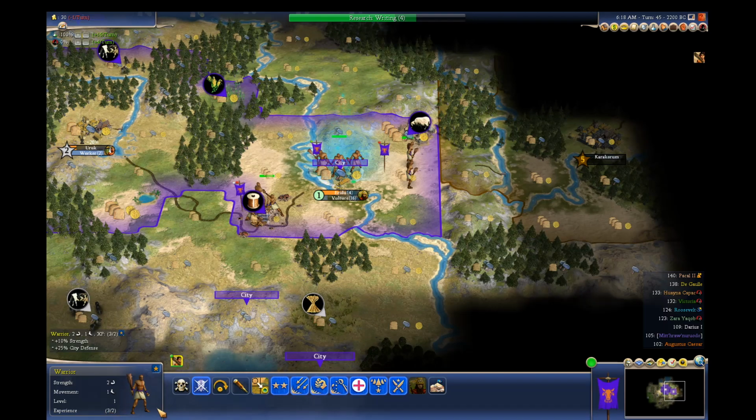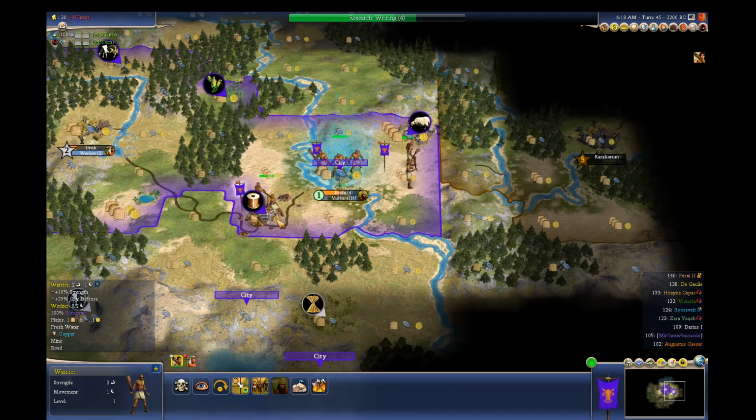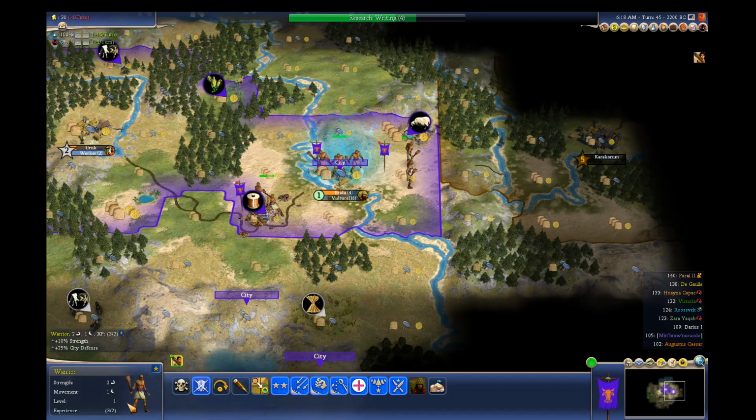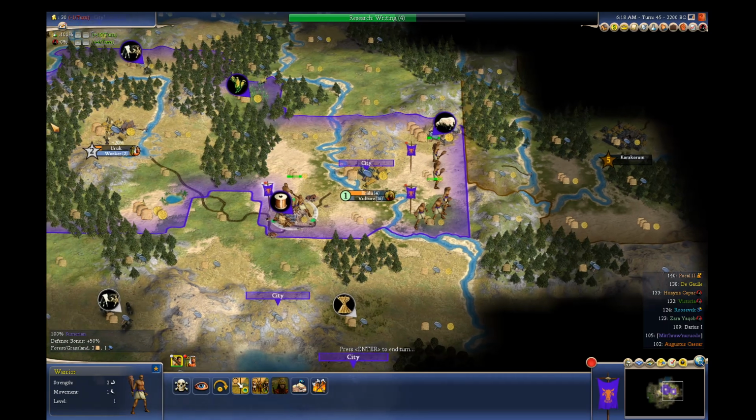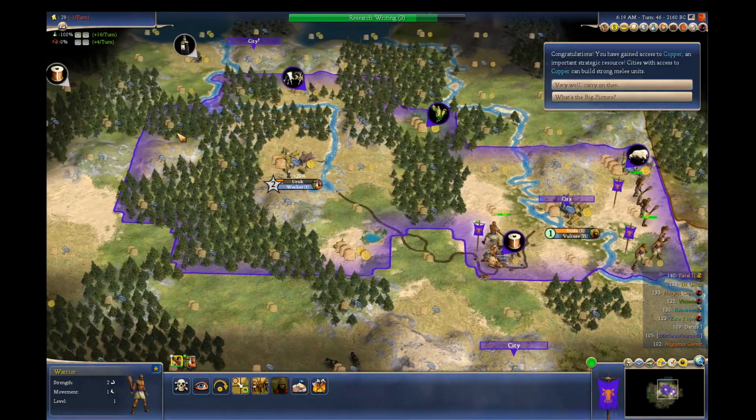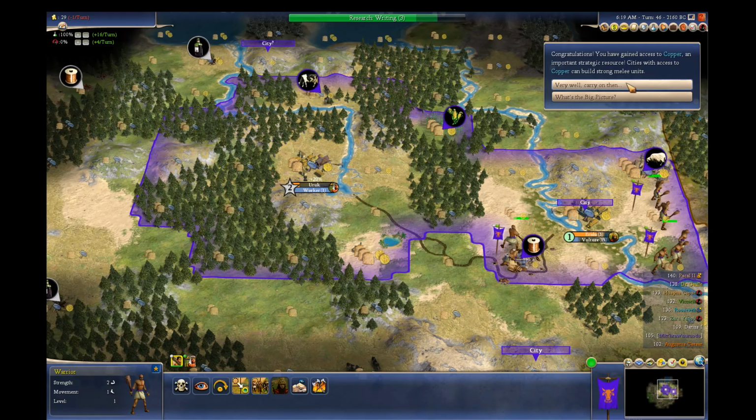And 2 experience is the limit for level 1 units. Units start at level 1, and once I give him this promotion, he'll go up to level 2. Sometimes you save your promotions because when you promote a unit, it heals halfway. So if it's at 1 out of 2 strength, it'll heal up to 1.5. And that can make a huge difference in a game. But what I'm going to do with this one is give it a bonus versus archery. Because if it's camped out in this tile, it'll be able to defend itself against archers because of the defense bonus of the tile. And so this warrior will hang out around here to protect my cities.